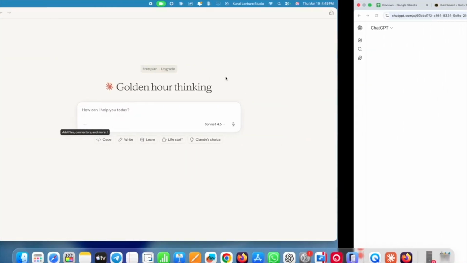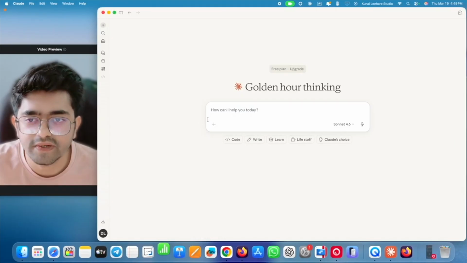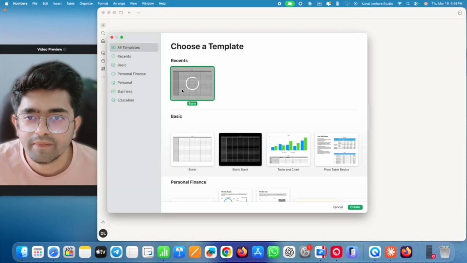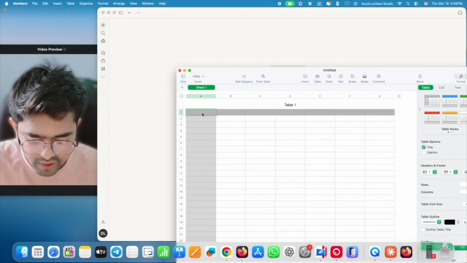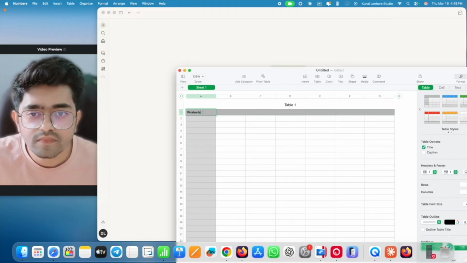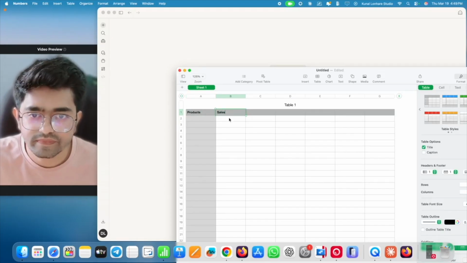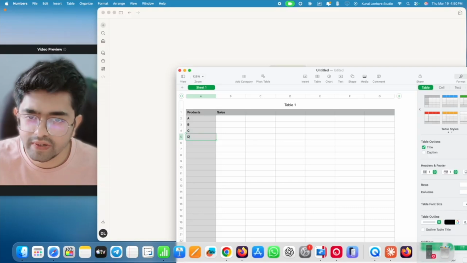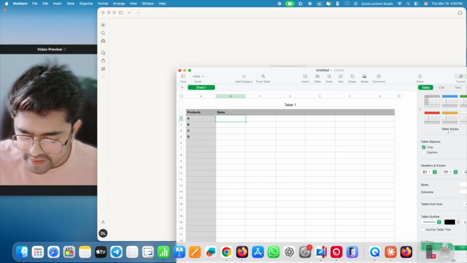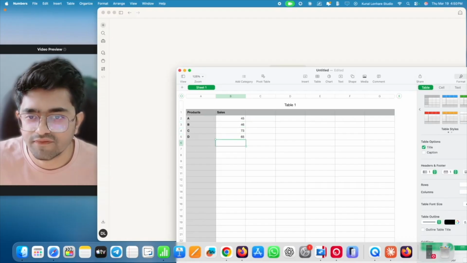For example, let's say I go to Numbers here, and in my Numbers I write products and sales. I will put products A, B, C, D. Now sales, let's say 45, 47, 73, 65.